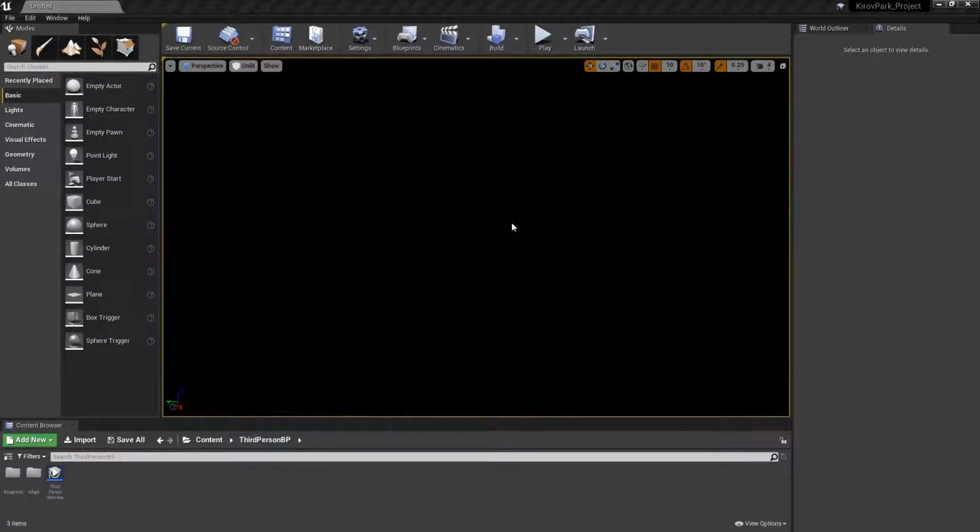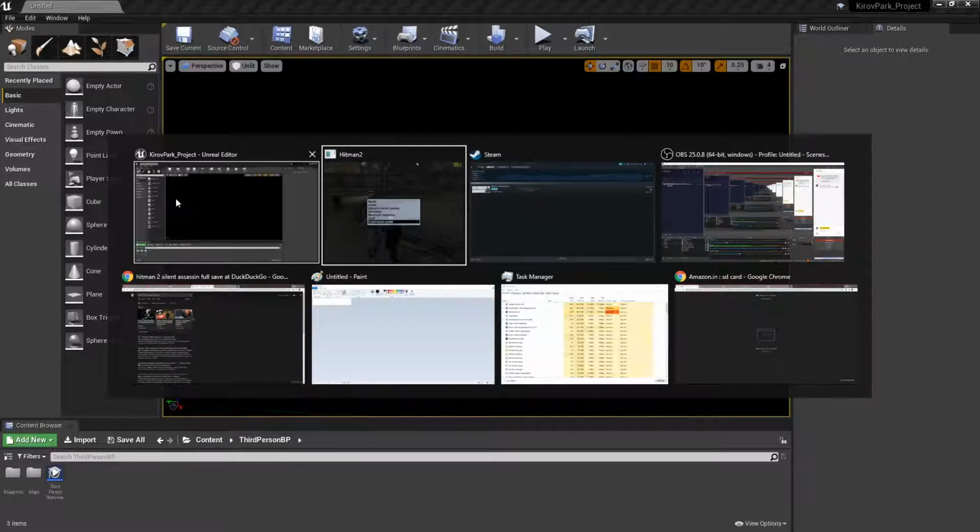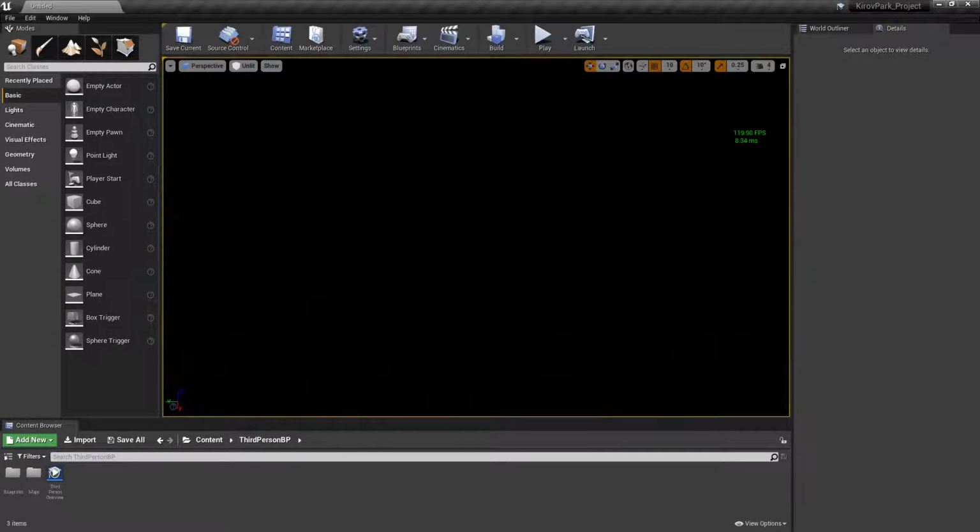We're just making simple blocks to get the idea about what the level will be like, and playtest from here to Hitman 2 and again here to find out that everything is working fit and fine.